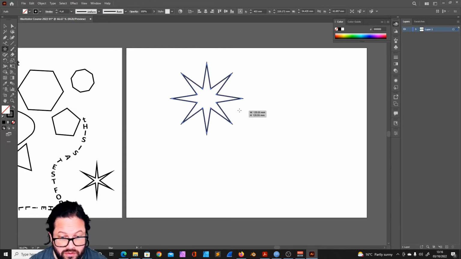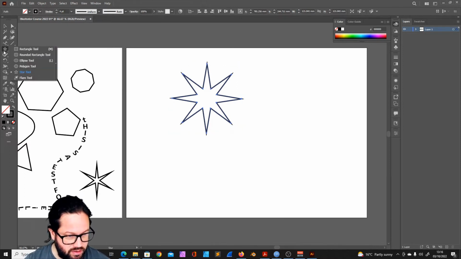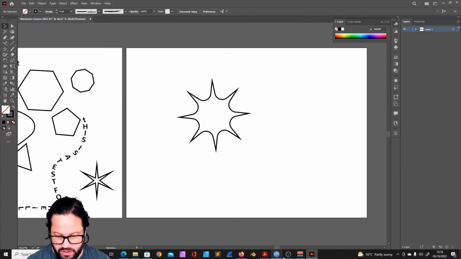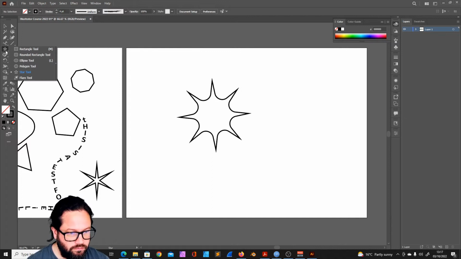I'm using Windows, sorry all the Mac users, but yeah, there's lots of ways you can still work with these tools. You can also select these inner corners and change them to have a very specific star shape. Pretty interesting. What else?